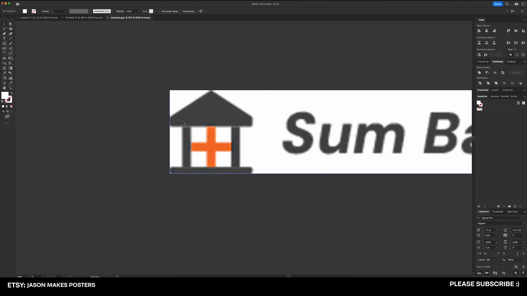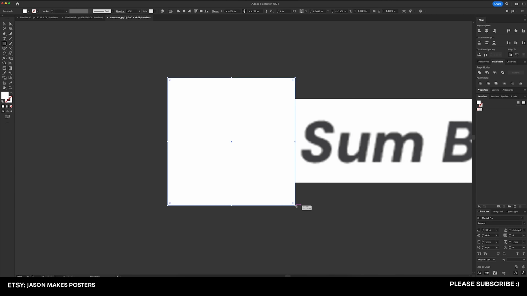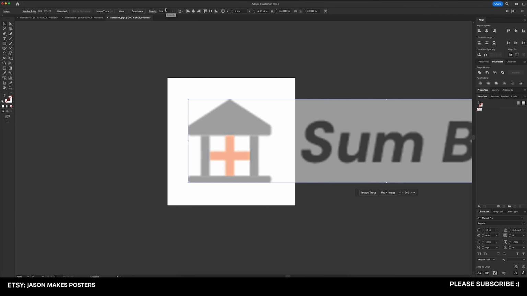at very crappy quality. The first thing that I want to do here, and I like to do this with most of my logos, especially if they're clipped on the side like that, is to just basically put a white square around this so I can get some kind of a scale of reference when I'm recreating this. Then I'm going to select the main art right here, and we're just going to drop the opacity down to about 50% or so. And then I'm going to lock it by doing Command or Control 2 on my keyboard. And I'll also lock this square.